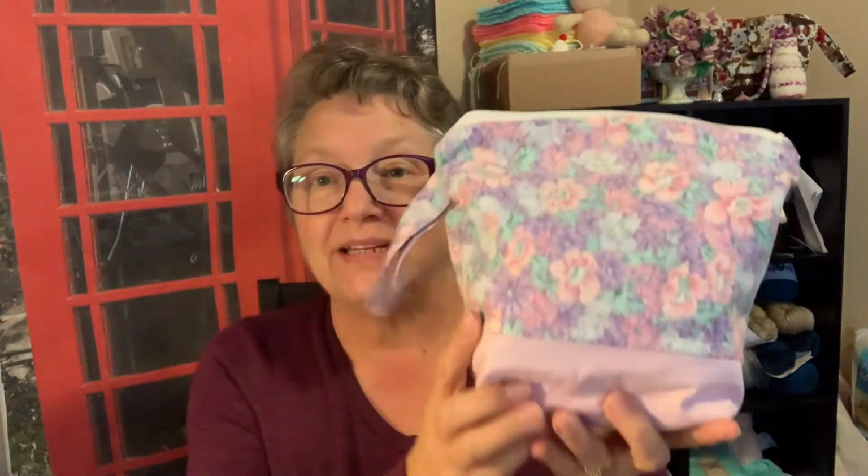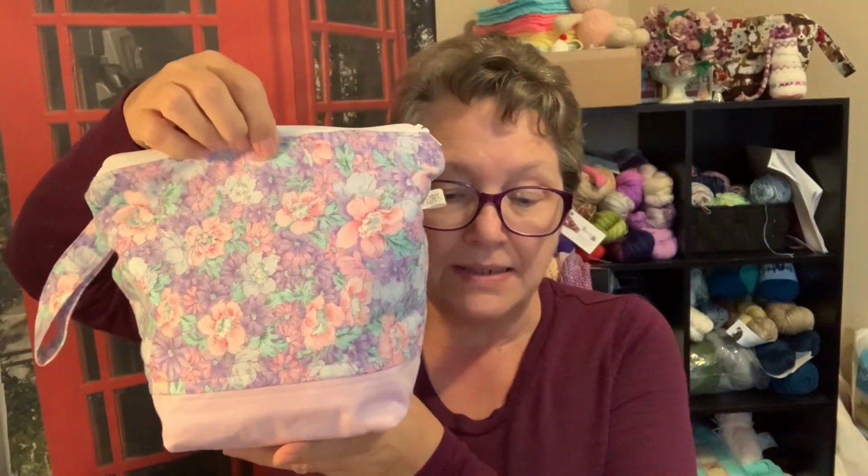So there's that one done. Bob's socks, which are in a regular Netherwood bag. So these are my little Netherwood bags. They are short, small sock bags, and they are about 9.5 inches wide by 8 inches tall, and they come with a zipper. They're fully lined, and they have a pocket inside.